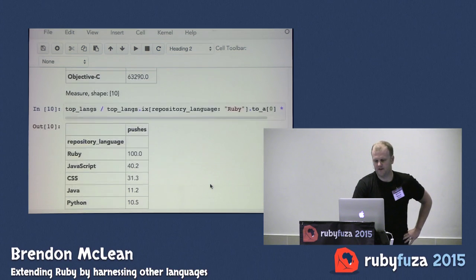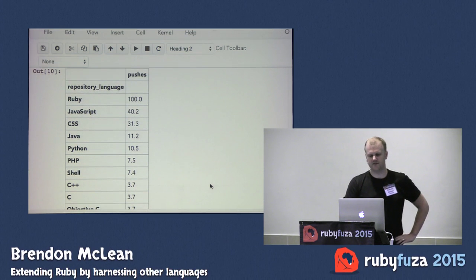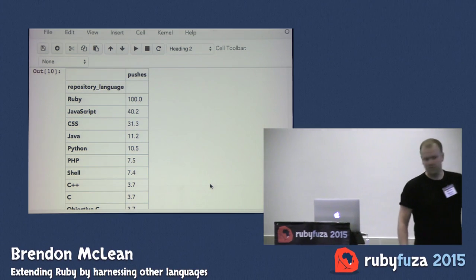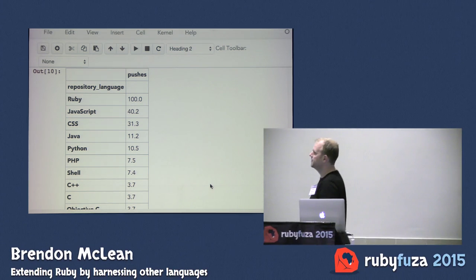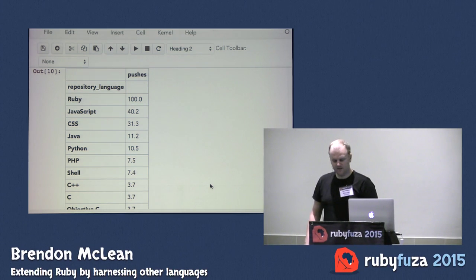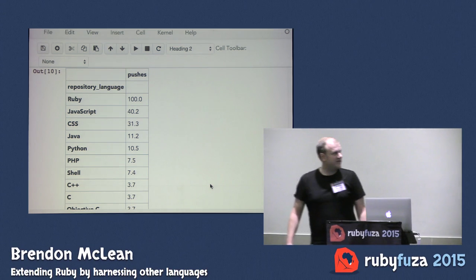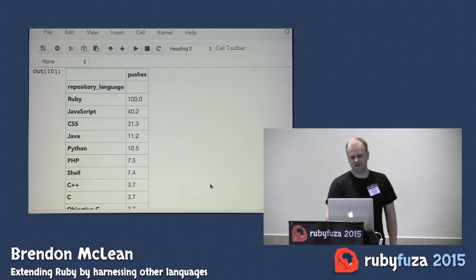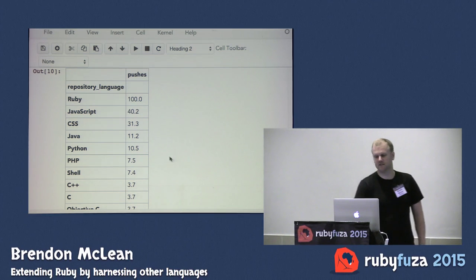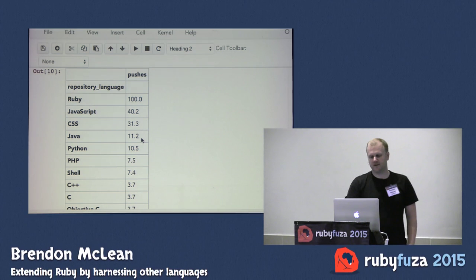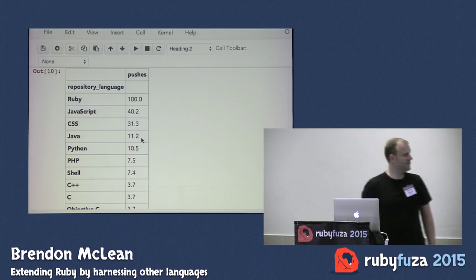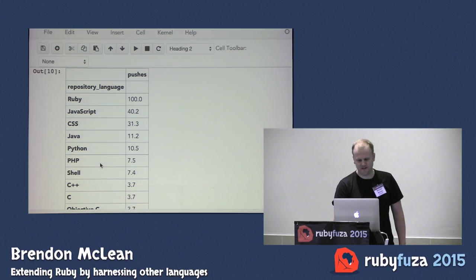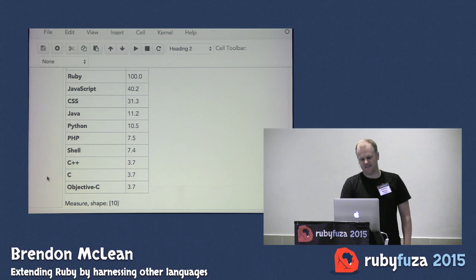And then what I'm doing here is basically factoring in the usage of other languages by people who use Ruby. So Ruby is 100%. The next most popular language is JavaScript. That's probably, well, it could just be client-side JavaScript. Who knows if it's Node or not? It's probably a mix. No way to tell what that mix is. The first real language that's obvious is Java. So there you go. And of course our PHP refugees show up there.